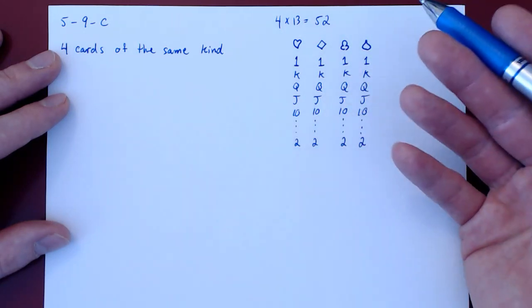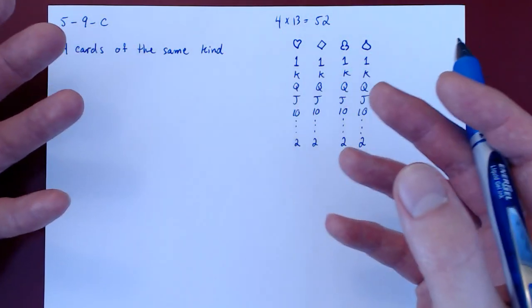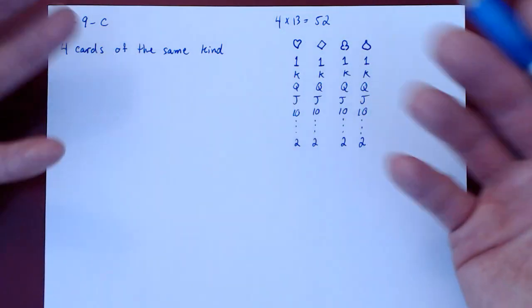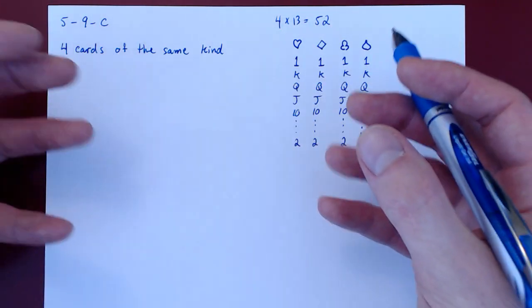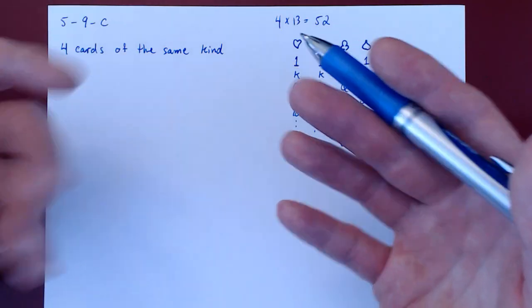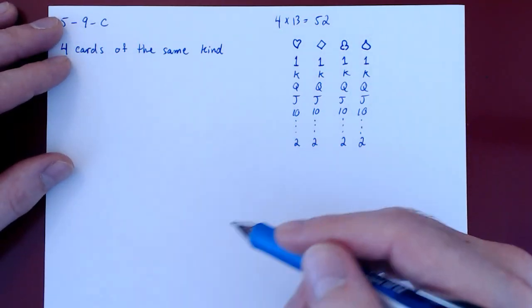And is it ordered or unordered? Well, if you have your hand of 5 cards and you shuffle them around, it's still the same hand of 5 cards. Because we don't keep track of the cards, we can shuffle them, still the same hand. Then clearly here the order does not matter. So we have an unordered selection.